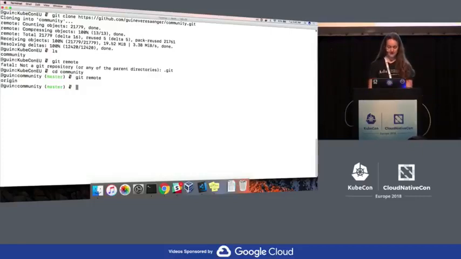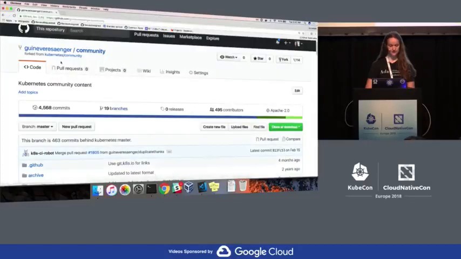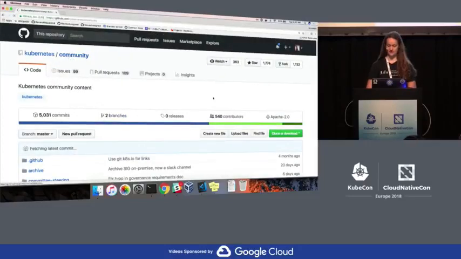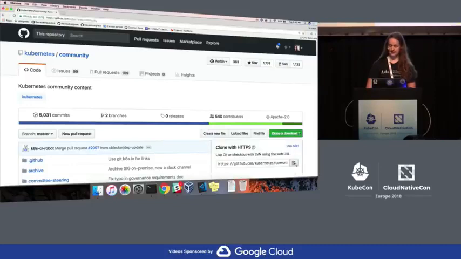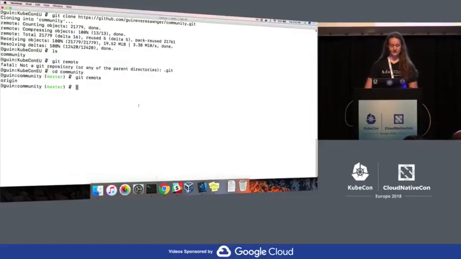Before I do anything else, I want to go back to the Kubernetes community repo and copy that. Now, this is not a clone, but I want to set the Kubernetes repo as my upstream remote. The way to do that is git remote set upstream.